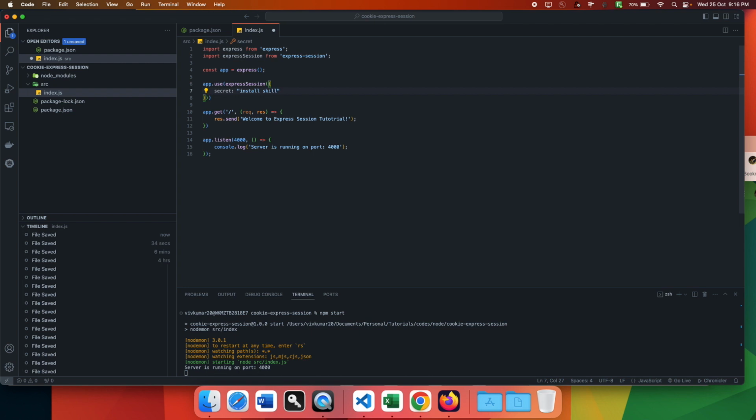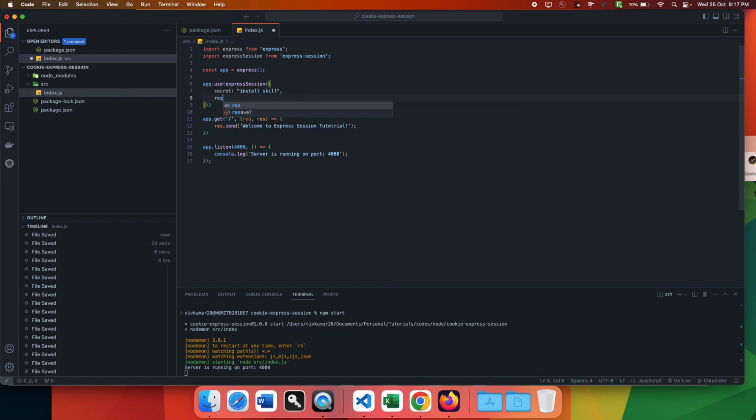Right now, understand that by default Express session uses an in-memory store. It generates one session, and that session data is stored in memory, and along with that, one session ID is passed to the client and stored in the browser. Okay, that's all about theory, and I just want to show you what we can do with it.